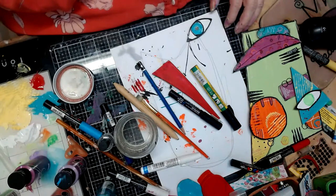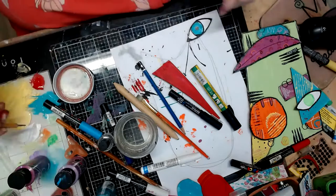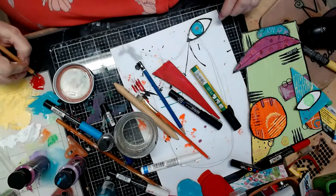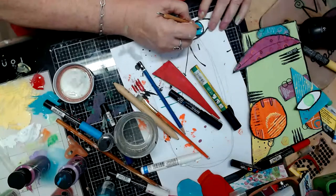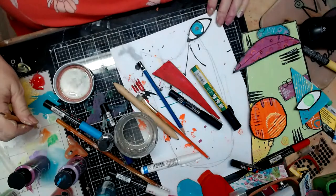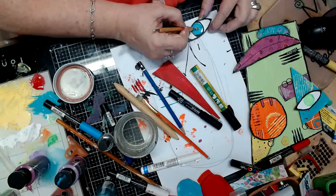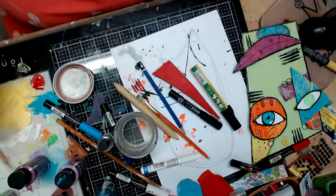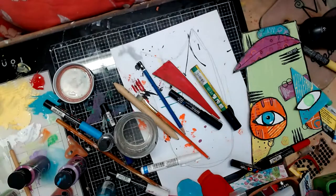Wrong Lazy Susan. There's not much white there, just enough. I'm going to make a mark like that, cover up that spot where the paint wasn't strong, and then add the little white in the eye. So now that's good.